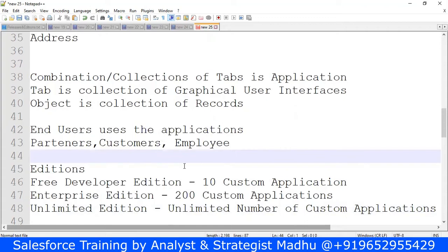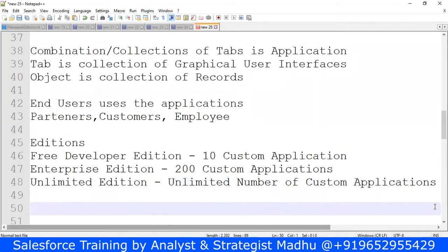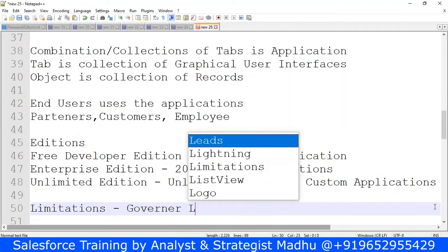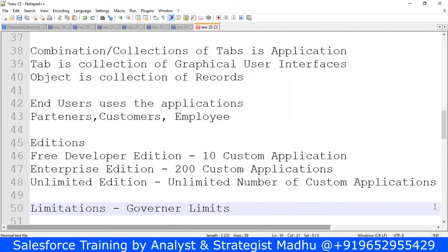These limitations, creating 10 custom applications, creating 200 custom applications, in Salesforce are called governor limits. In every interview, the question is, what are the governor limits? They ask this question.